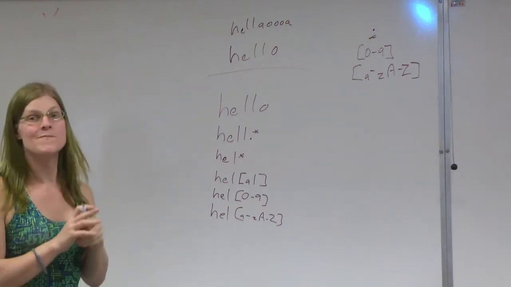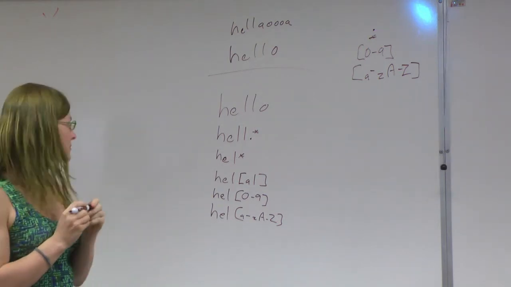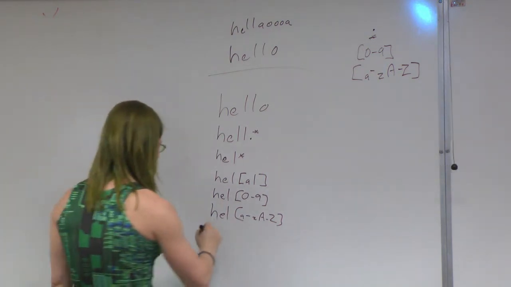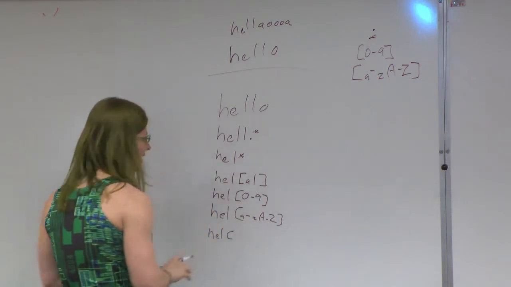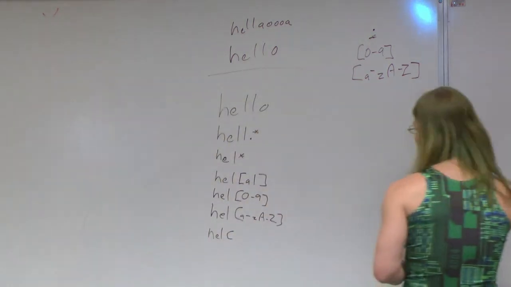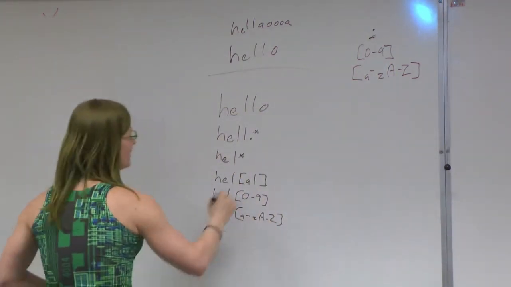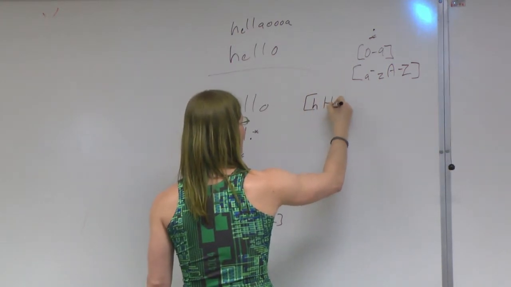Can you do a double regular expression? Like, for example, HEL bracket A L bracket. Can you then add another bracket and put in another parameter? Yes, you can chain these together as long as you want. They don't have to be at the end, they can be anywhere. So we can have, like, another common one you'll see: character class, lowercase h, capital H.